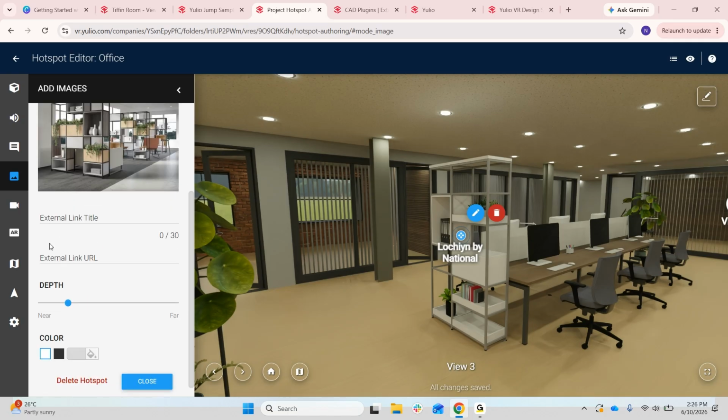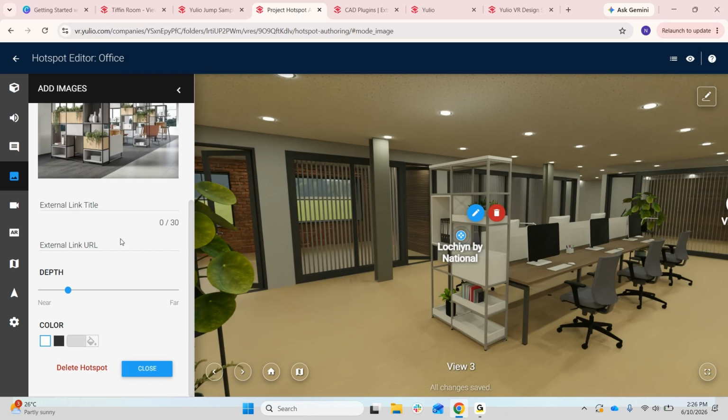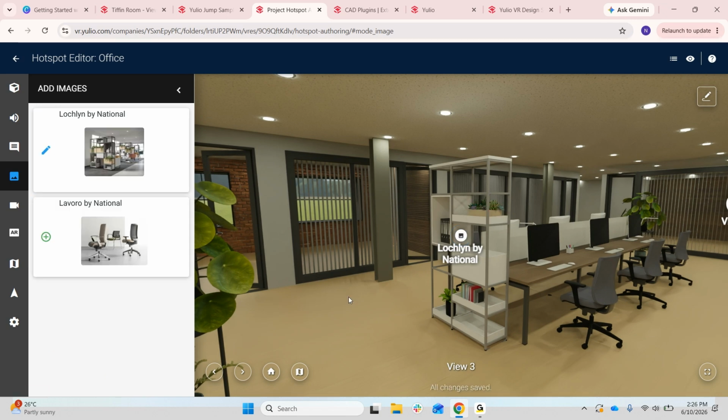I can again add an external link, so if I want to link to the product page or any other thing I want to link to here. And then I can again adjust the size of the hotspot and the color. And then just press close, and then it has been added to my scene.